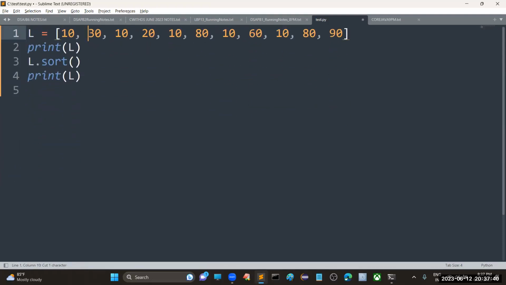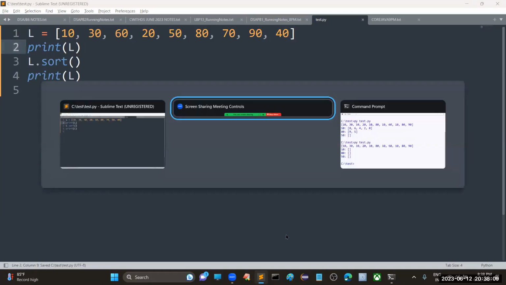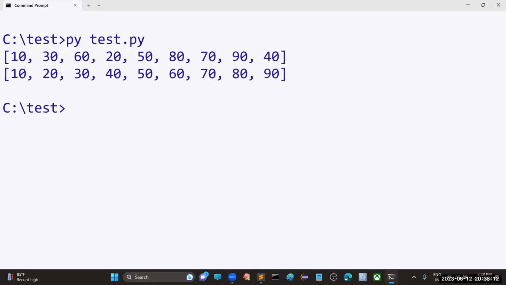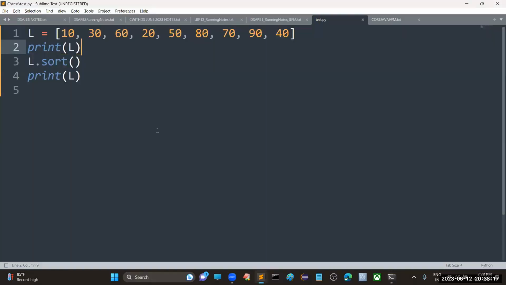What is it going to do? 10, let us take 60. Let us take 20. So let us take 50. Let us take 80. Let us take 70. And let us take 90. 20, 30, 40 is not there, so let us take 40. 50 is there, 60, 70, 80, 90. Almost all the elements came, right? So 1, 2, 3, 4, 5, 6, 7. Now the list is not in order, but my sort function is going to sort the data in ascending order. So now we can search in the middle location, right?